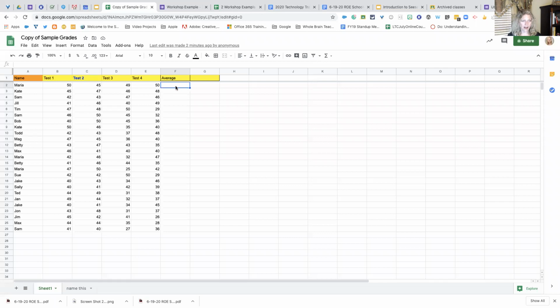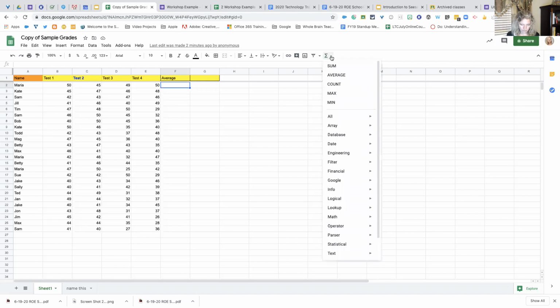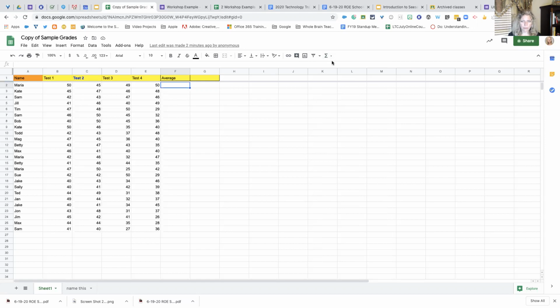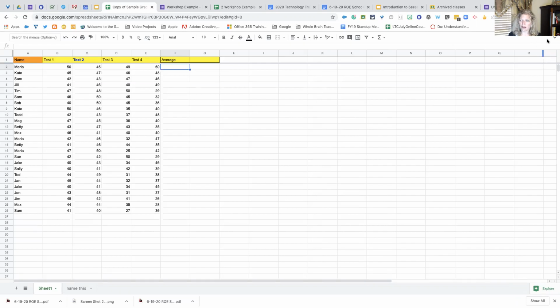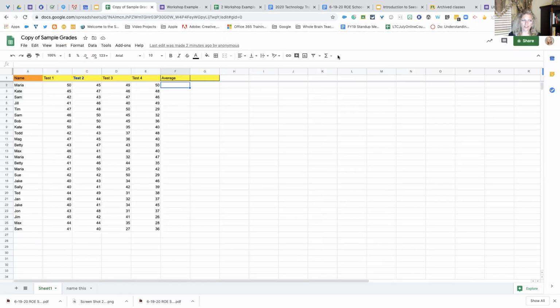All I have to do, there's more than a couple different ways, but if I click here on F2, I come up here to the function. The functions are my sum, average. It's where I can manipulate the data here using formulas. If for some reason you don't see this toolbar here, you can click over here and, well, it should be there. That just moves this away. If you don't see that, let me know. There's a way to get that back.